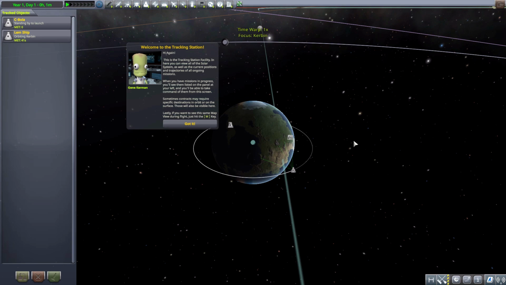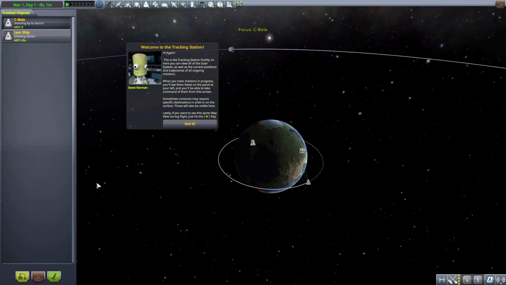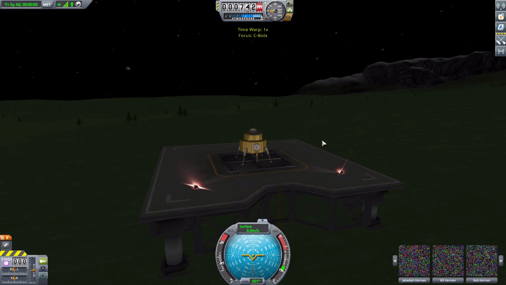And we'll head to the tracking station here and first go to this little Cibola lander that I put onto the fun new launch pad that we get in the newest version of the game, which I like. I like that you can actually switch between two different launch locations now. That is a good addition into the game.